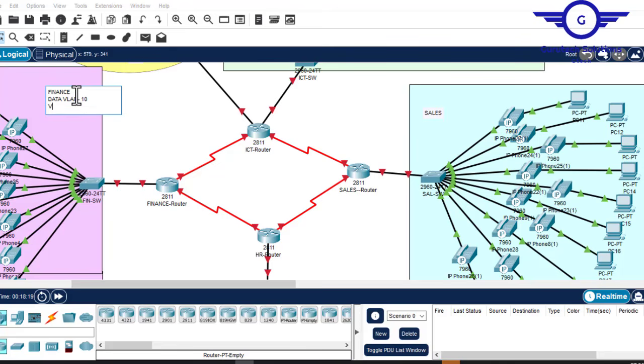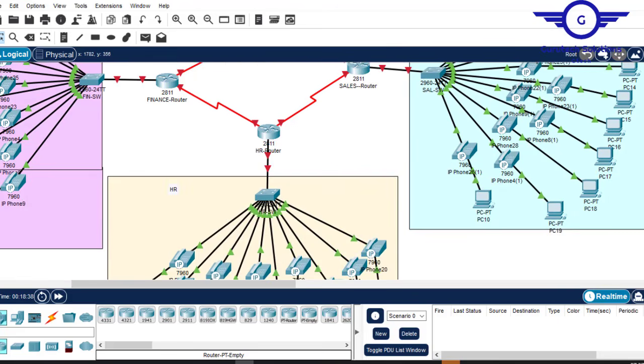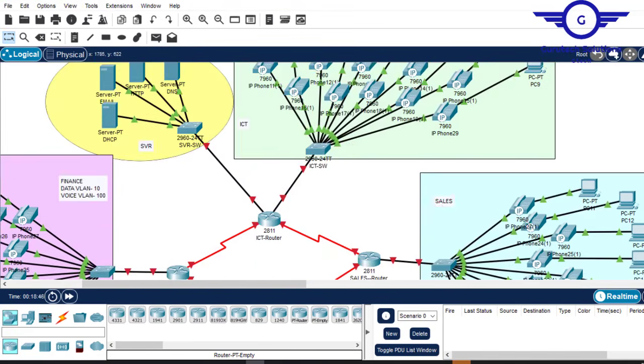Then voice VLAN. We were told that the voice should access VLAN 100. So data is VLAN 10, voice is VLAN 100. Then when we come to HR, the server room will only access VLAN 50 for data, not voice.